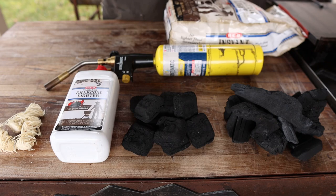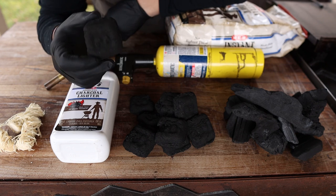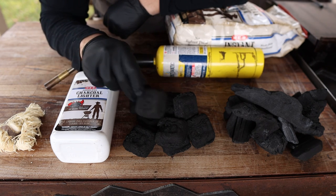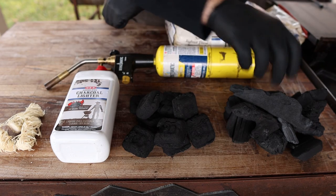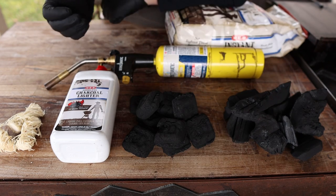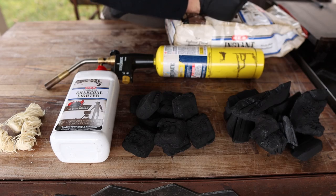When it comes to charcoal, there are two main types you're going to find: your briquettes and your lump charcoal. Briquettes are basically sawdust that's been compressed together with some binders to make really uniform, even little chunks that burn really consistently. And then you've got your lump, which is just wood that's already burned down. With the first two fire-starting methods, you're essentially just making your own lump charcoal — so lump is typically what I'll start with, because it's the most natural and lights a lot quicker than burning logs.